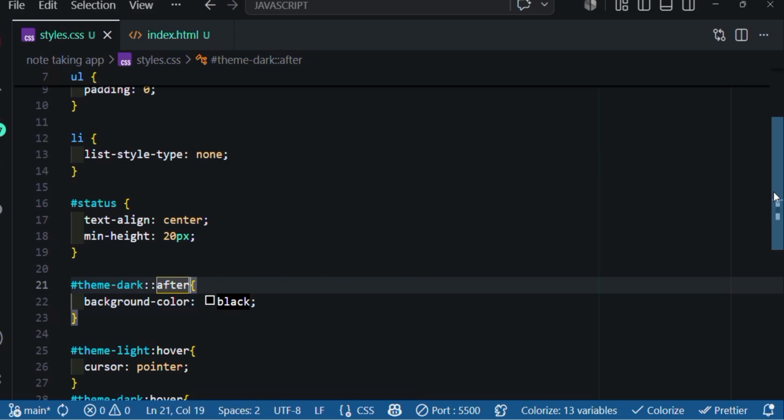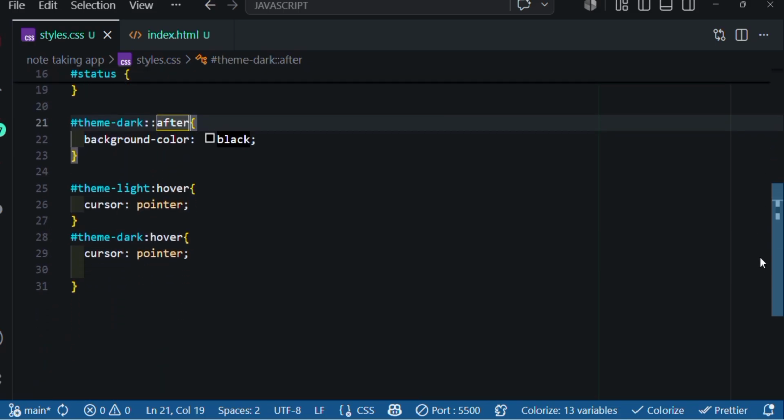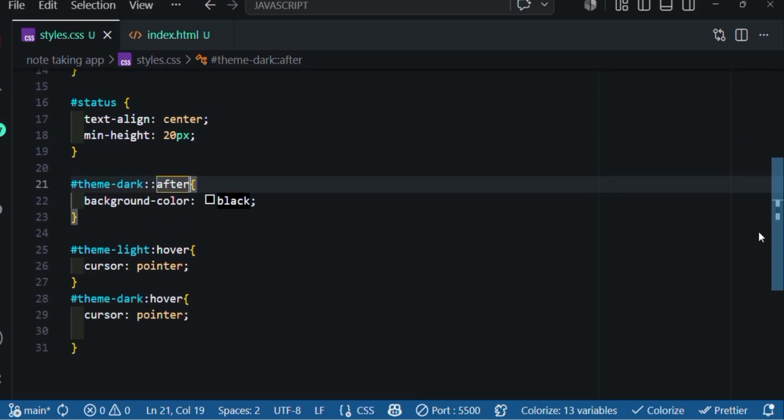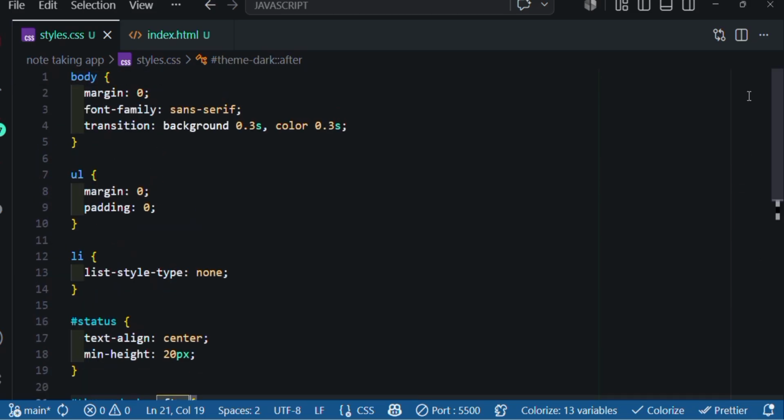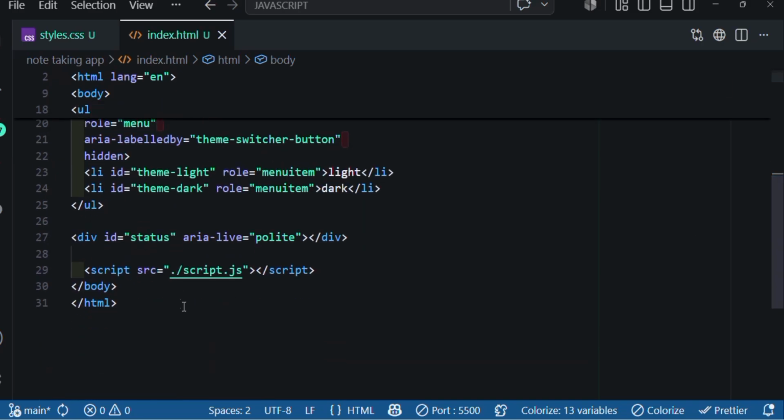Then of course the theme dark, where the cursor will be a pointer. So let's go back to aria-live politeness, which I don't have much to say about yet. It will be implemented in the next file, so let's follow the link.